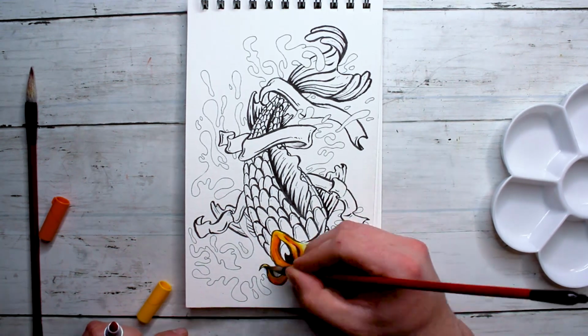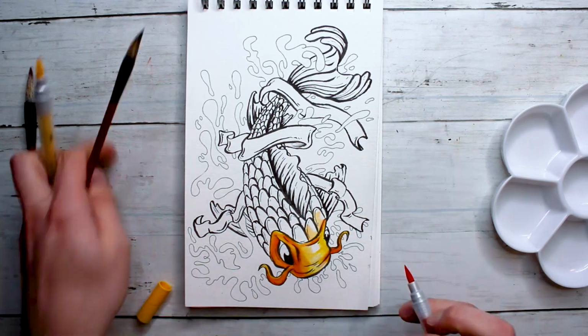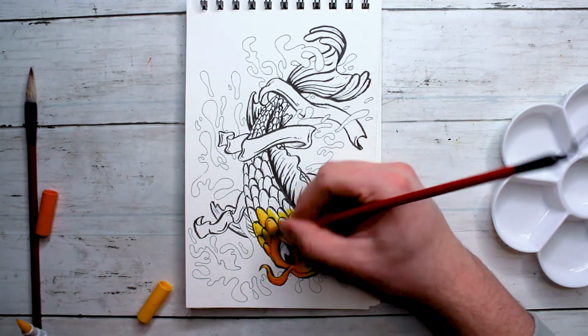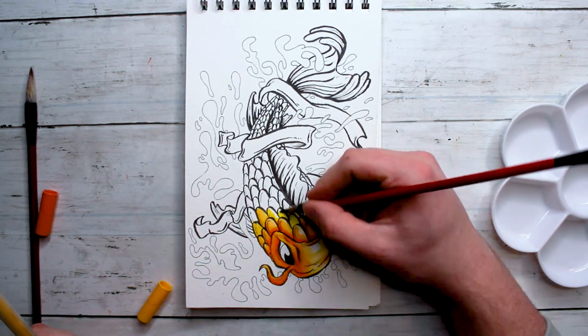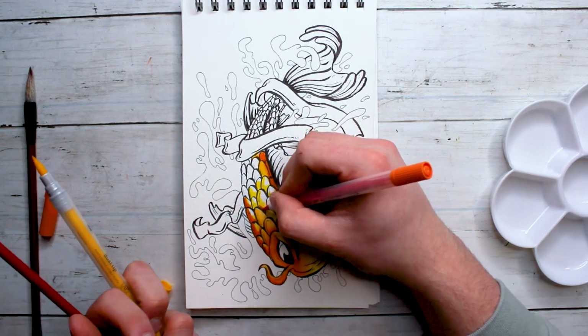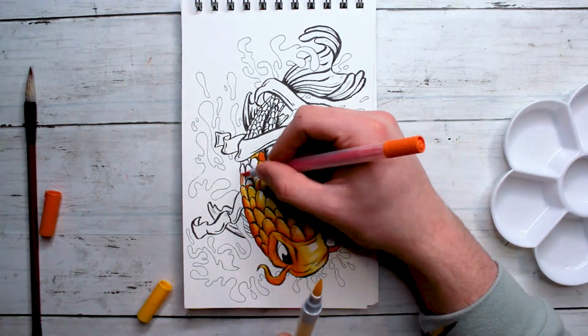Once I had the koi all inked up, all I had to do now was slowly go in and add some color with the markers and the inks that came in this set. These worked so well to do the coloring like this, and I love using inks when it comes to coloring things. But I am going to be quiet and let you all enjoy this, and I will see you all at the end with the final results.